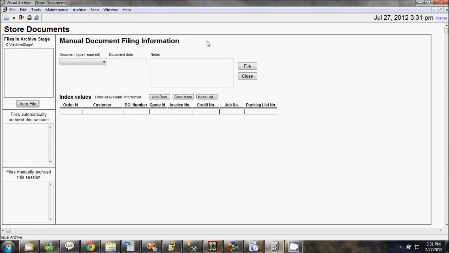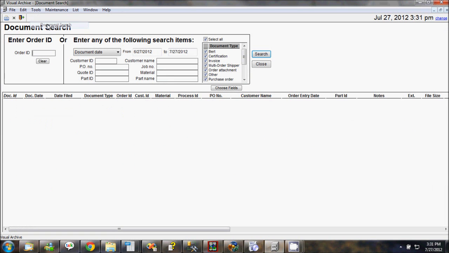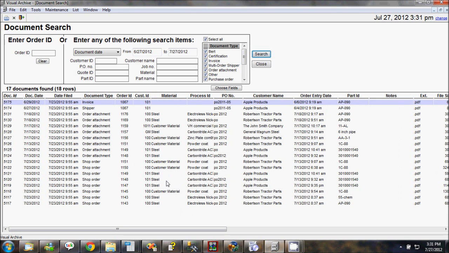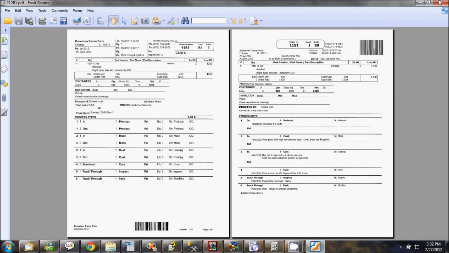And if I close the window and go back into the window, you will see that it does remember where I had those columns. You can also resize the columns too. So next, one other thing I want to show you here is, let's take our shop order 1151 for example. I can open this and we see the 2 pages on here.